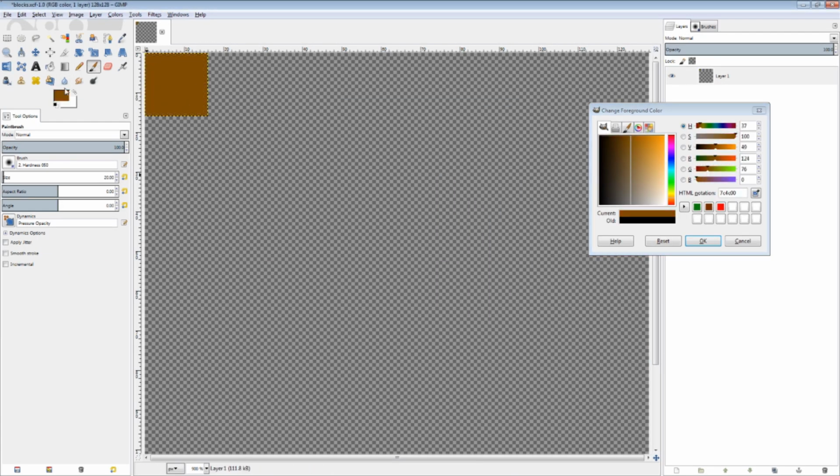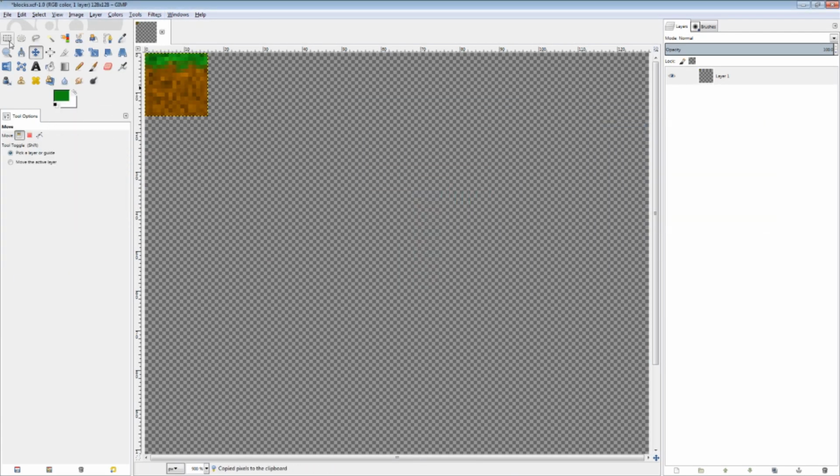Hello, today I'll be sharing the first part of my Minecraft clone written in C++ and OpenGL.